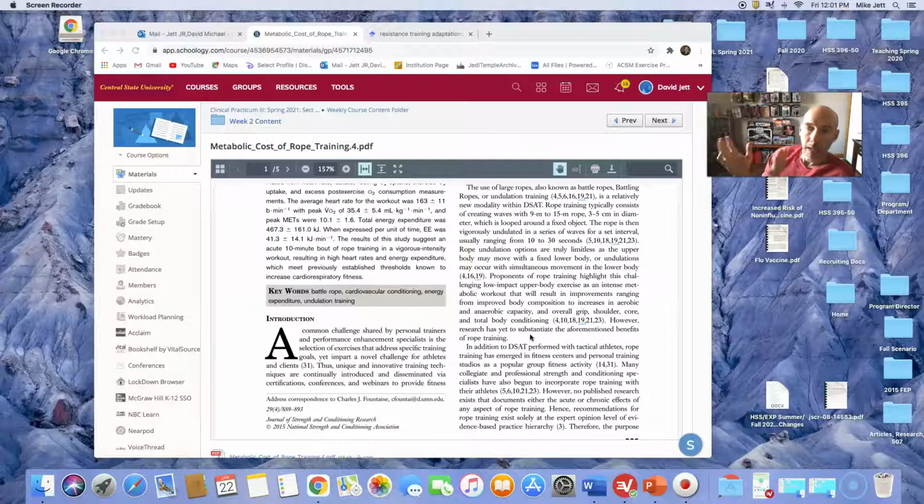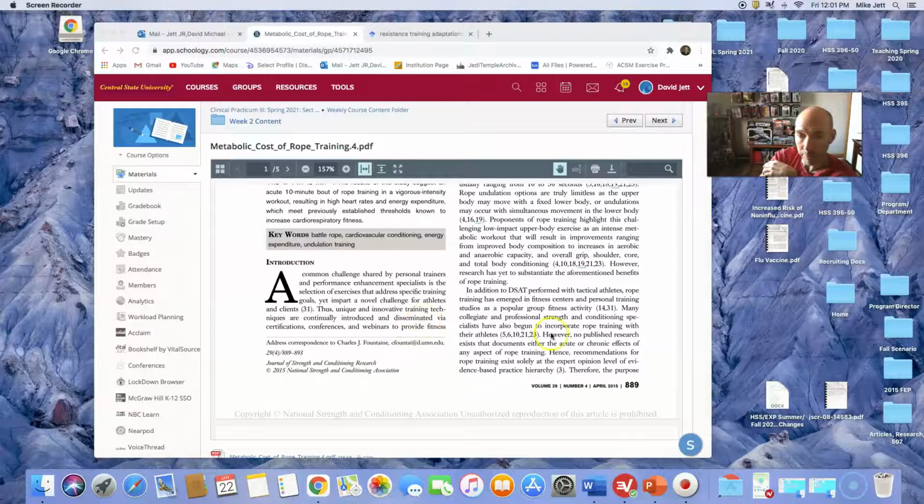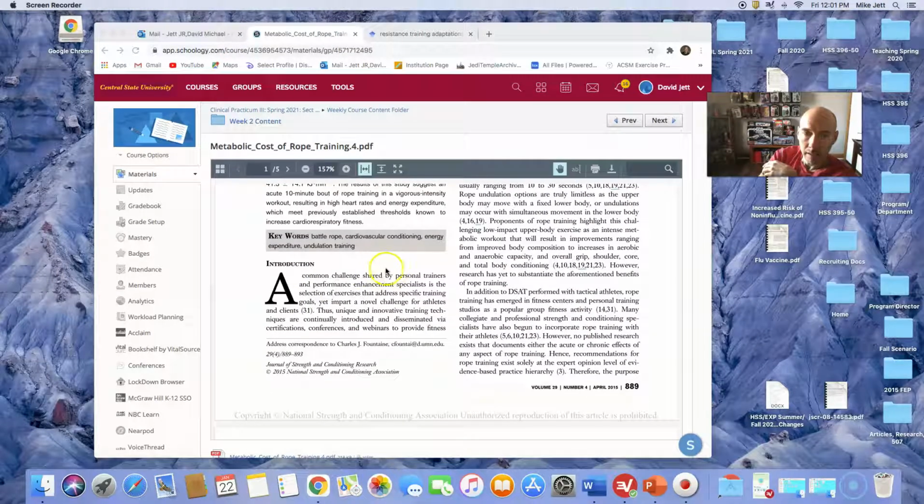So the first major component, like I said, is the introduction. What the introduction is going to do is accomplish a few things, okay? It's going to introduce the problem, and the problem is really looking to answer why they are doing this particular study, okay?